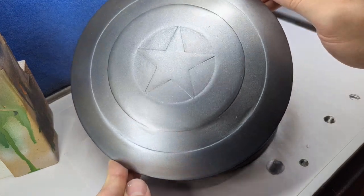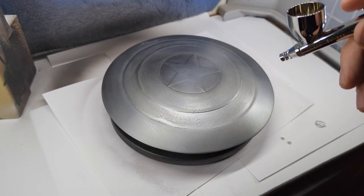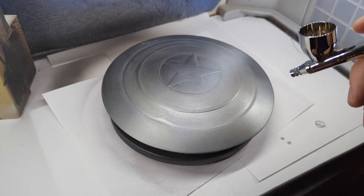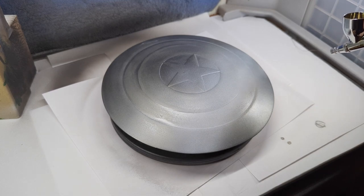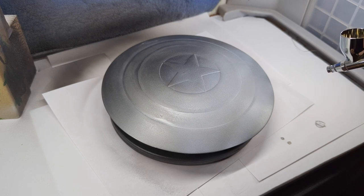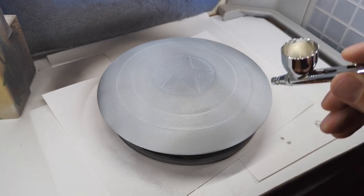Once the proper base tone is applied, we can now move forward, and next will be the color white. And for the same reason, it's difficult to paint red or white on top of black. The same goes for the colors red and white. I don't want to put down red first and then try to cover the stripe with white. So the white will go down first, which will take care of that one white stripe, as well as the white star. Then those two areas will get masked off, and I will apply the red and the blue.